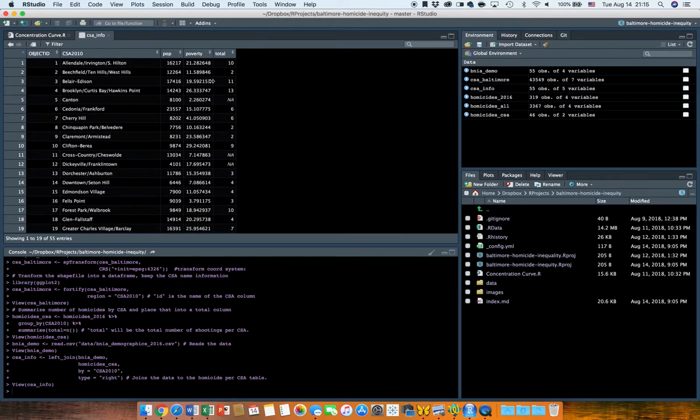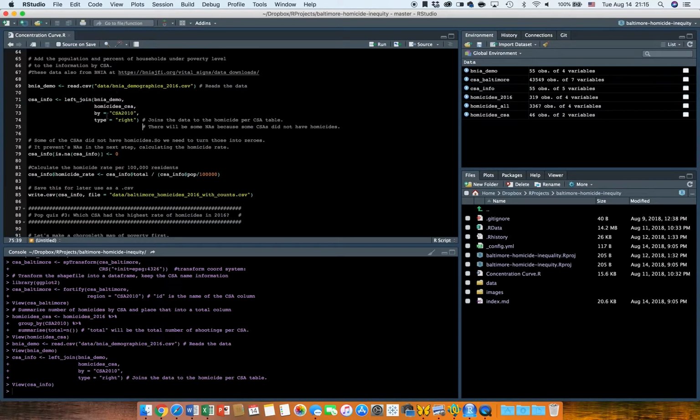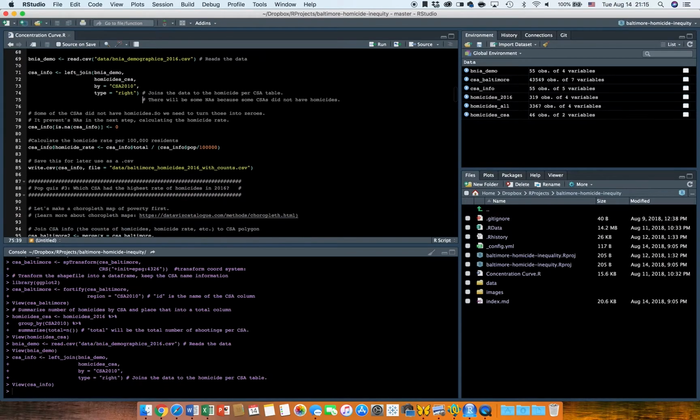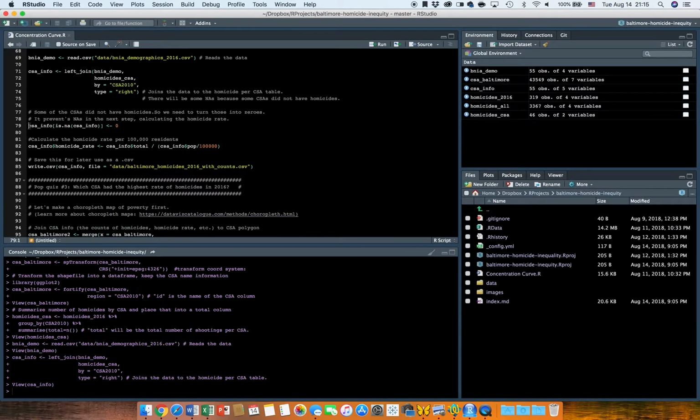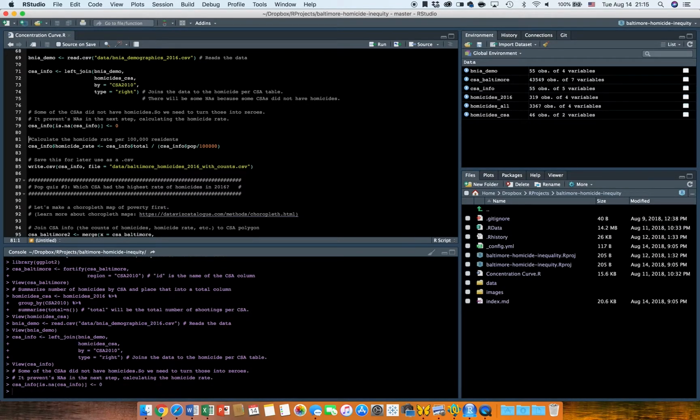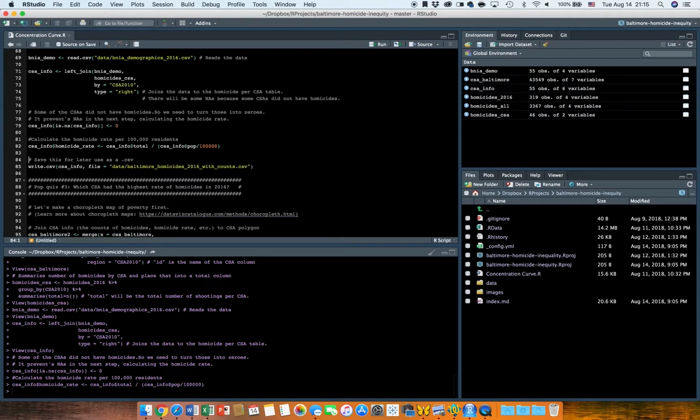So if I have the total number of homicides and the population, I can do a calculation to get homicide rates. But first, I need to get rid of some of the NAs, not applicables, and turn them into 0, because that'll help in the calculation of the homicide rate per 100,000 residents. Because if you get an NA in the numerator, it's going to give you an NA throughout. You actually need a 0 or a number. So here, now the homicide rate has been input in there.